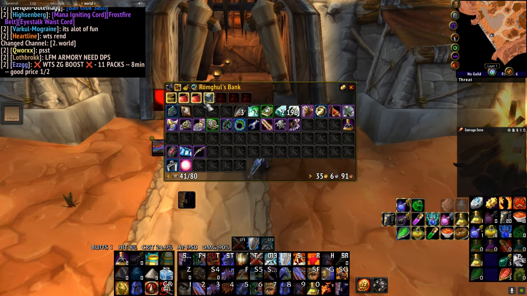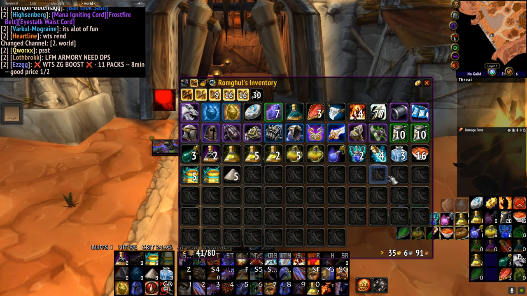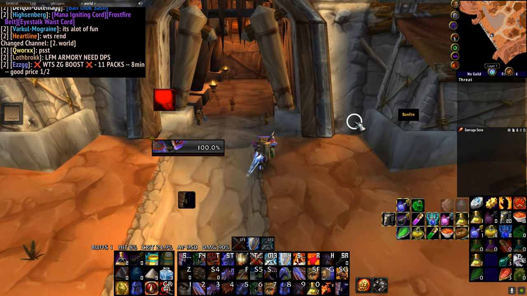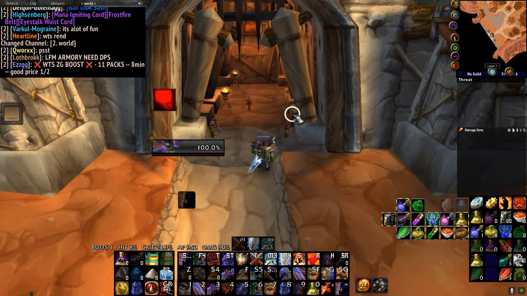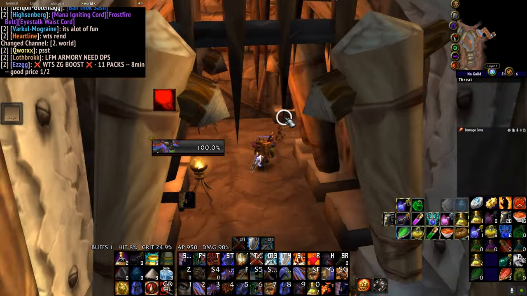It's like this. I like how it is. How can I explain myself? It's not separated. I like how it is just now, you know what I mean. And that's pretty much it. Next, we're gonna talk about professions, guys.